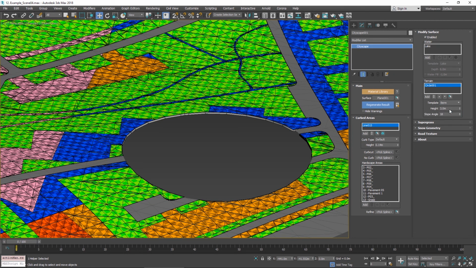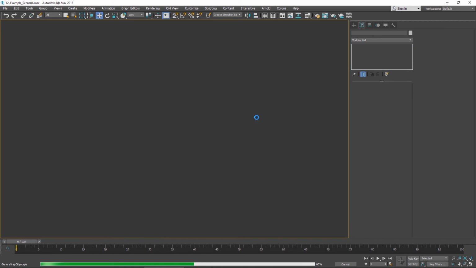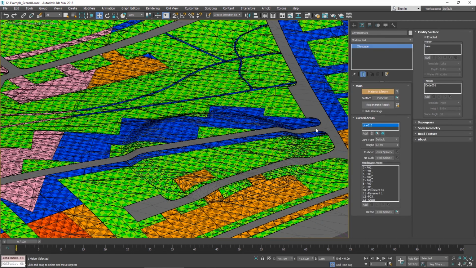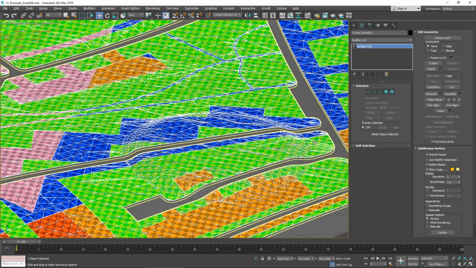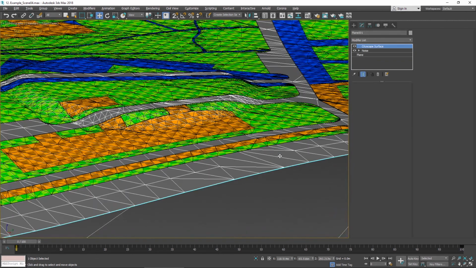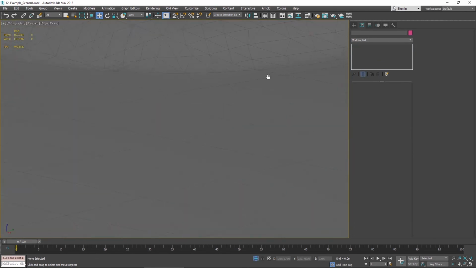So we looked at the hole, and we have a berm here. The berm has a height parameter and a slope angle. Slope angle by default is 18 degrees, but you can modify it. Let's just isolate the surface.